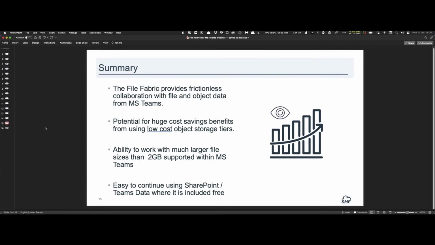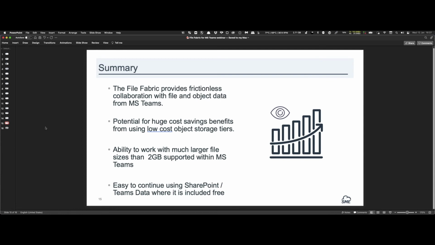So in summary, we've shown the File Fabric providing a very frictionless mechanism to continue to use Teams as that single collaboration point, but being able to integrate data that you currently really can't in Teams today, which is file and object data. That could be on low-cost storage.